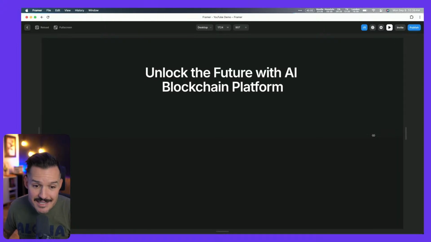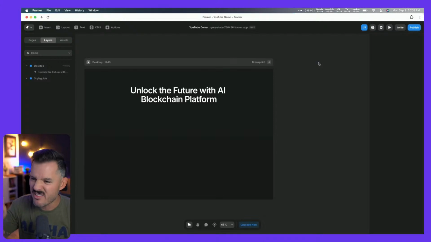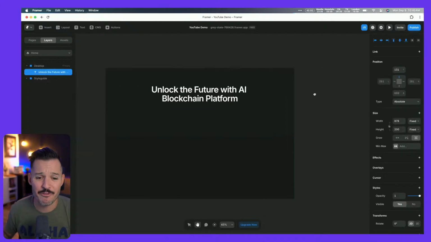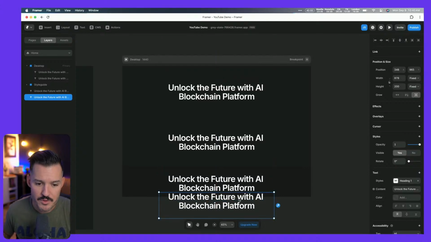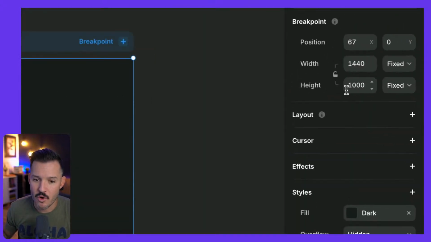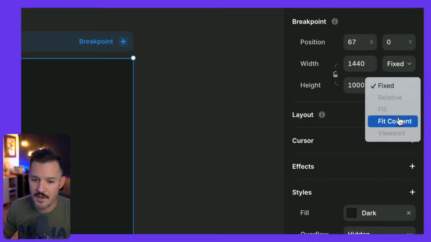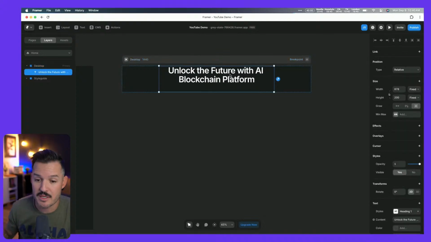We have insane control over how things work in our website, which is really great. Let's get rid of that weird, funky layout for now, and let's address one of the big problems that we first dealt with. As we start to add things to our website, you'll notice they start to drip outside of the bounds or the height of our website. We don't want that. So that's why we're going to want to set our height to be not fixed, but fit content. Now you're going to see something's going to break really crazy, right? Everything's tucking up, it's all pulling together, and it's just going to fit the content that's there.